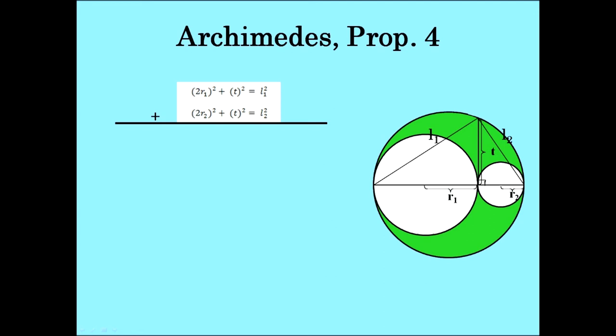T describes that segment which is perpendicular to the diameter. And that turns out to be perpendicular based on how it's constructed. Because it's perpendicular, it forms a right angle there. And so from that we can consider the two smaller right triangles formed by 2R1 and T. So quantity 2R1 squared plus T squared equals L1 squared. And another right triangle we see is 2R2 quantity squared plus T squared equals L2 squared. Now if we sum these equations together, and if we sum L1 squared and L2 squared by Thales' theorem and the Pythagorean theorem, we know that that's equal to D squared. That's another hypotenuse, which is the diameter of the circle. And the diameter is equal to twice R1 plus twice R2.